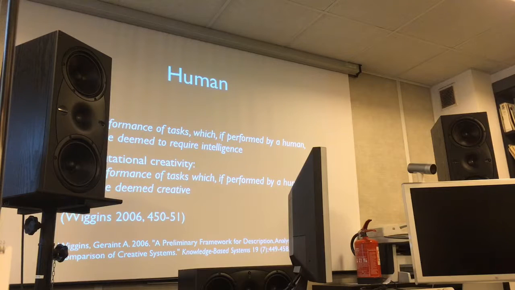And I think the problem comes from the definition of things like computational creativity, which relates back to the definition of artificial intelligence. Artificial intelligence is a term that's not used in the same way anymore, but previously a loose definition might have been something like this: the performance of tasks which, if performed by a human, would be deemed to require intelligence. So already, instead of looking at a computer and thinking about what a computer might be capable of, that we can't do.